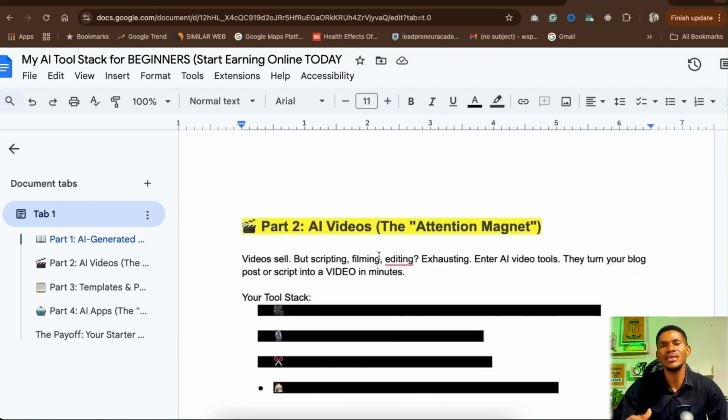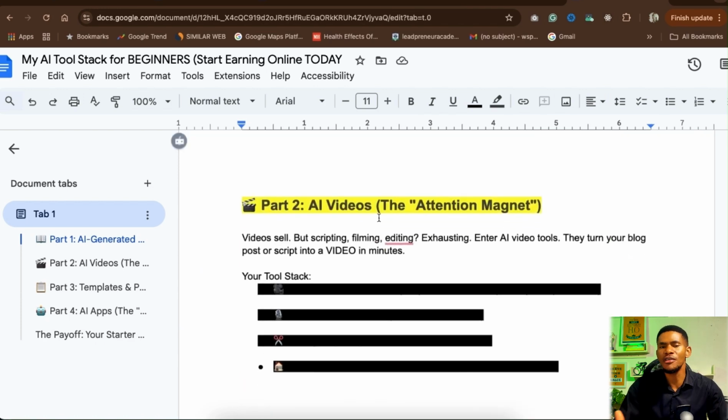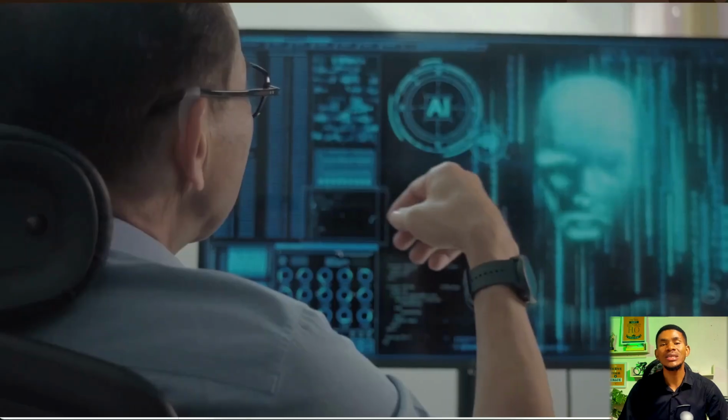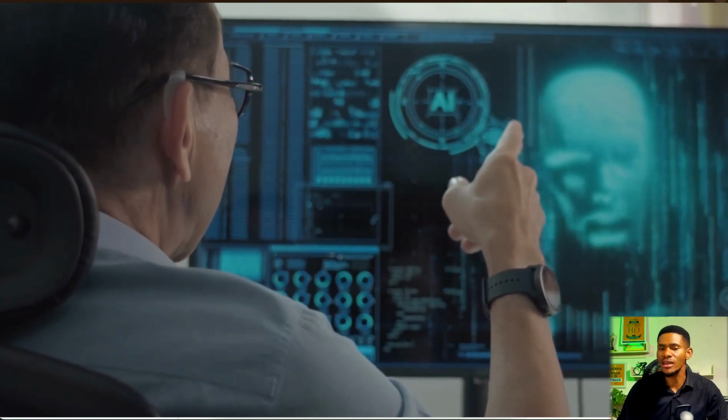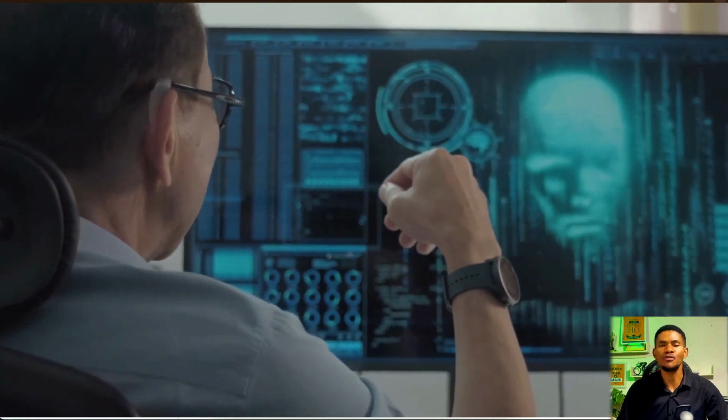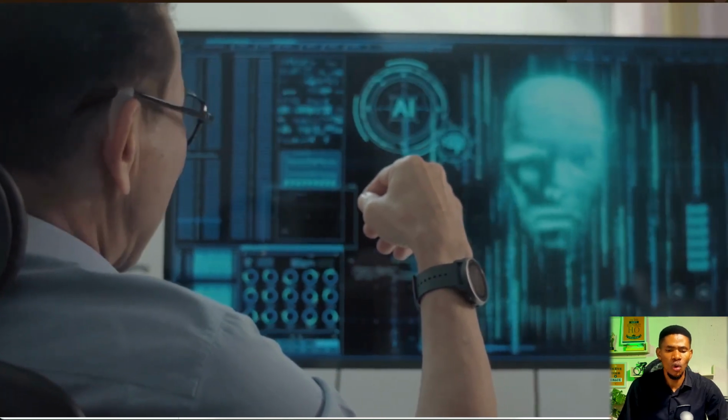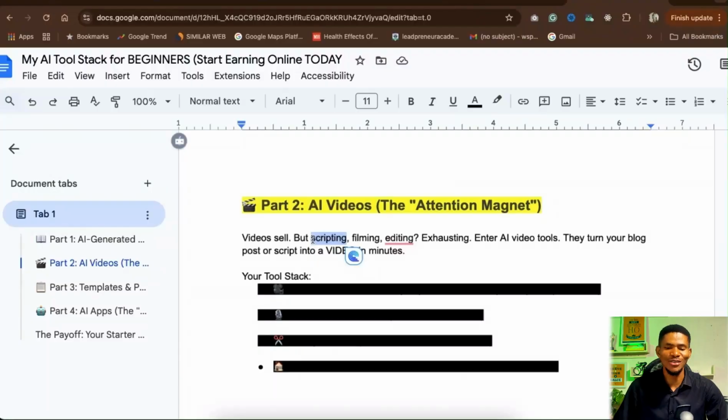Let's look at the second thing you can do right now as a beginner. As a beginner, you can use AI to create your videos, right? Video is so important. Video sells like magic. Video sells a lot. But the issue when it comes to video is scripting. People don't know how to craft very good and compelling stories. And people also don't know how to shoot and record videos professionally, and after that they don't know how to do video editing.